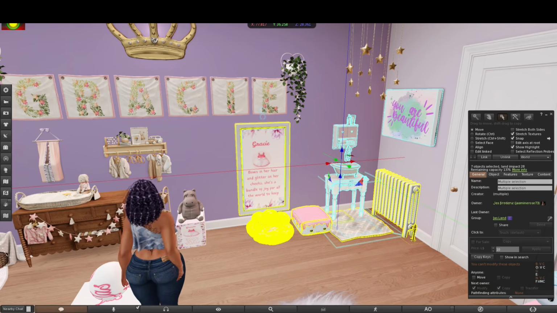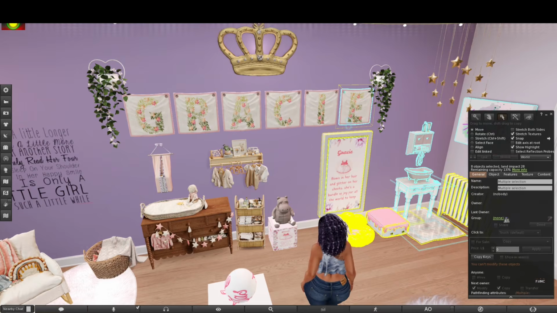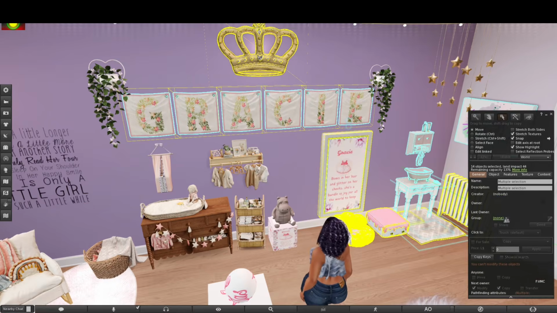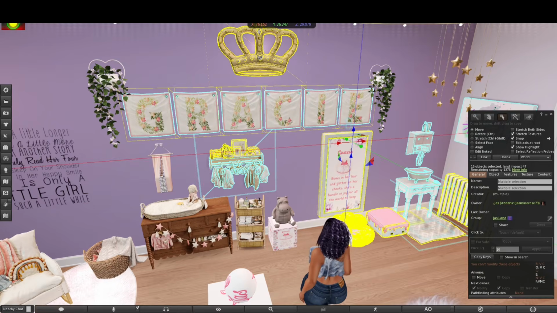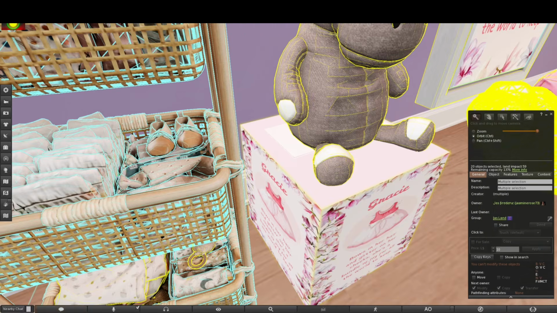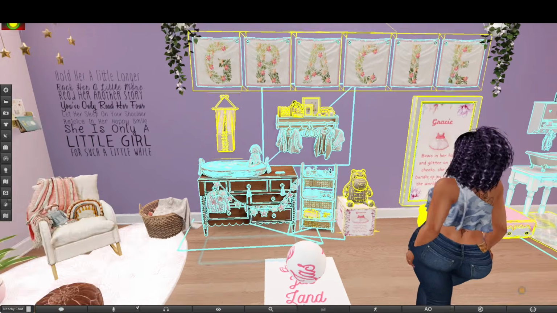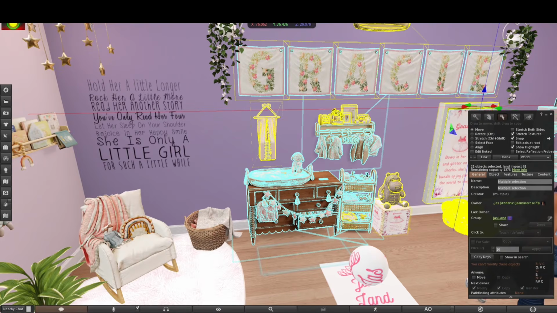I'm holding the shift key down, right? Holding the shift key. We're going to take her name and her little princess thing. We're going to take this and this and this and this and this and this. And believe it or not, I did that to hide the pacifier thing. There it is, from Zuby, to put her pacifier in. Ha! I was trying to be creative. Alright, I want that stuff and I want this wall thing.